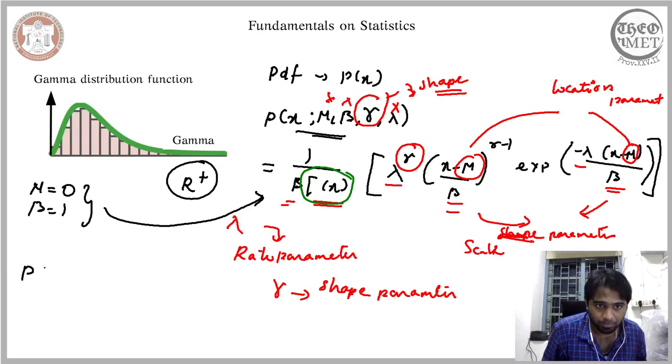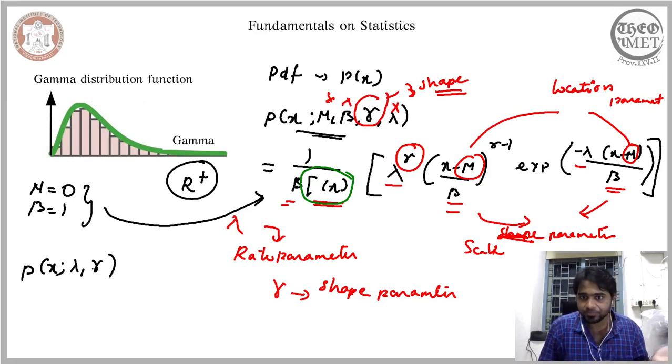we will have is the PDF of the gamma distribution, which, since we have taken care of mu and we have taken care of beta, will still be dependent on lambda and gamma. So lambda is the rate parameter and gamma is the shape parameter. So when you impose this condition, like we have seen, it is a specific case of the generalized condition that we have assumed.